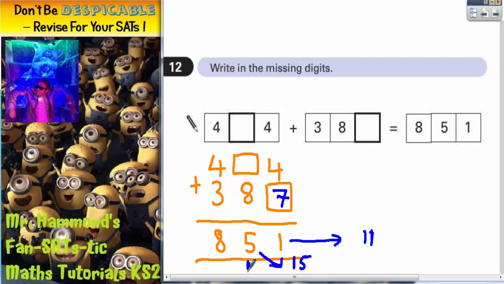But don't forget I've got this one that I carried over here. So that would make it one too many. So seven is one too many. So it's actually got to be six. Six plus eight is fourteen, plus that one down here would be fifteen. So you would put the five in and carry the one.